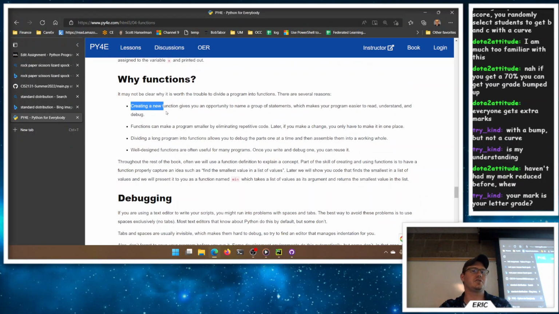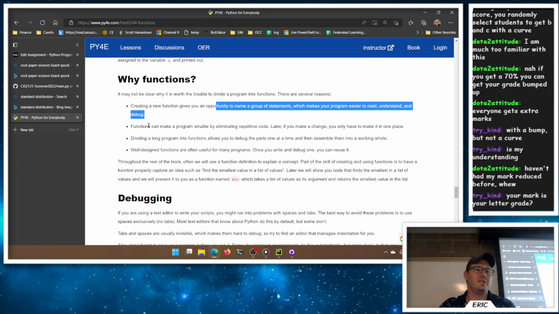And then why functions. Again, you can name the group of statements, easy to read, understand, and debug. This is my favorite reason for functions. Even if you're not saving any code at all, it actually takes more lines of code to write those functions, like you did for rock, paper, scissors. Overall, I had more lines of code there. I didn't save anything, but I put a nice name to, okay, ask the user, generate one for the computer, determine win, lose, or draw. So you could see those 3 steps that were happening there.